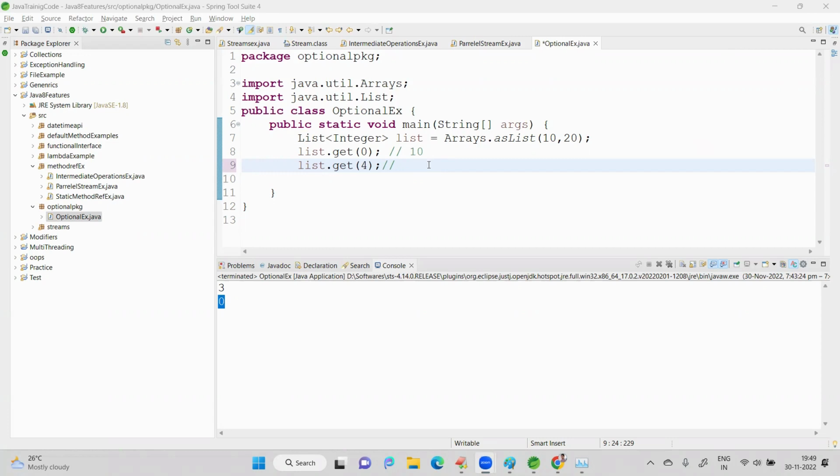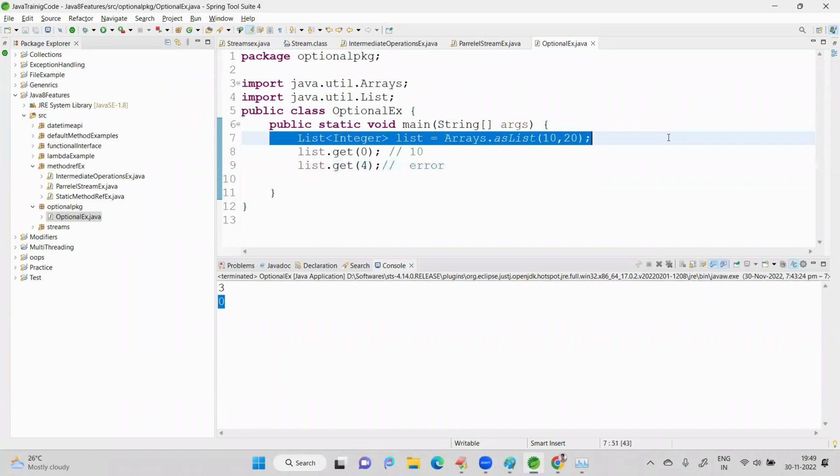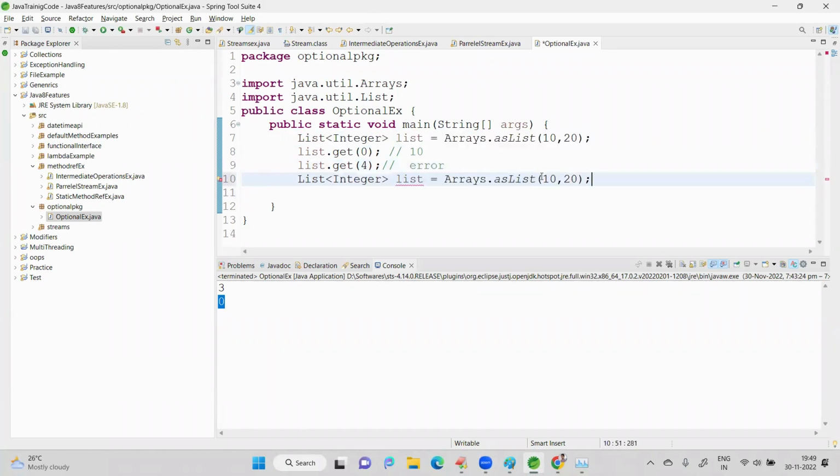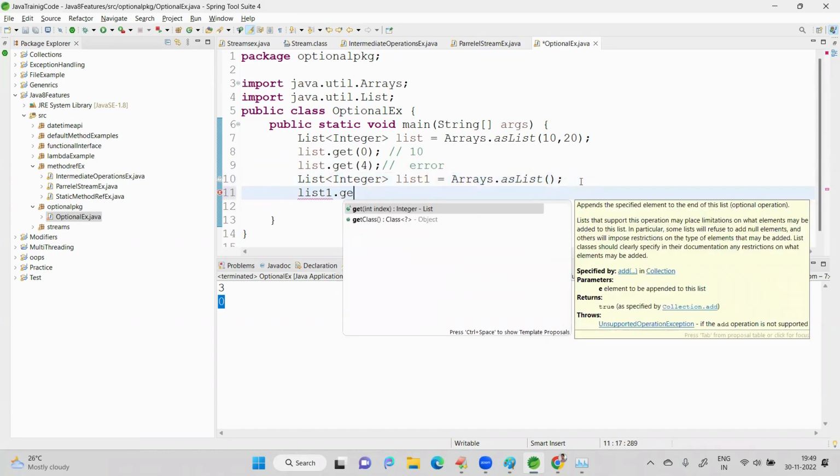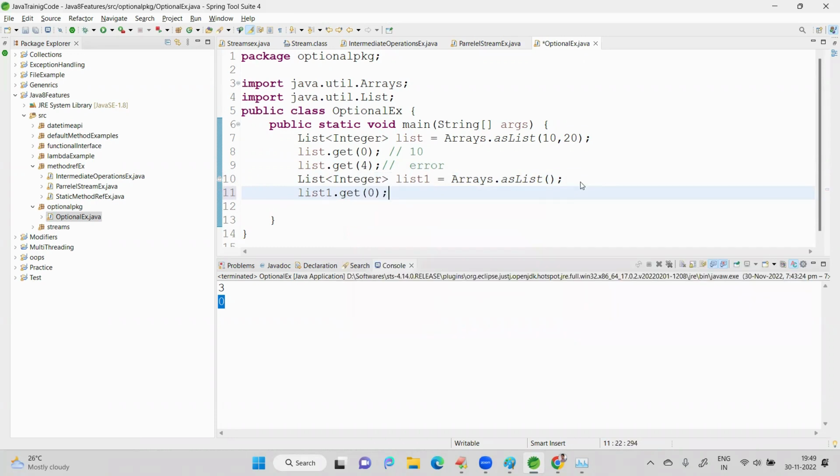There is no value. Array index out of bounds exception, I think. It will throw an error. Now fine, I'm creating another list. This list has no elements. Now I'm calling list get of 0. There are no values, right? So it can give an error.